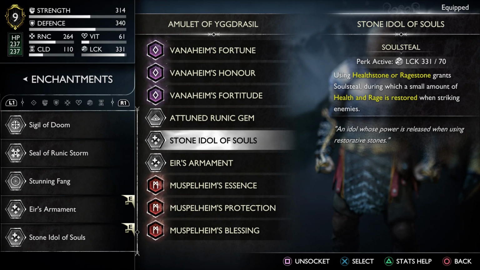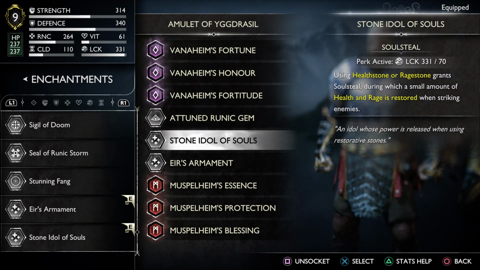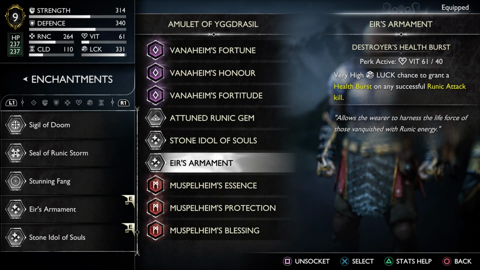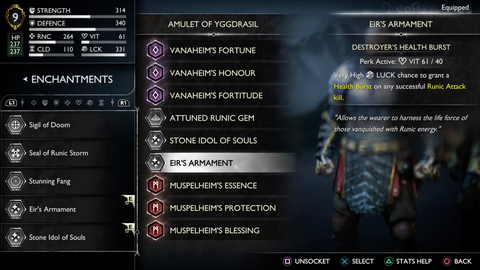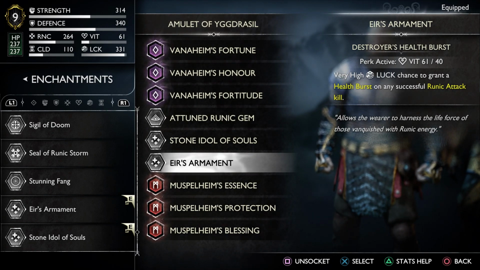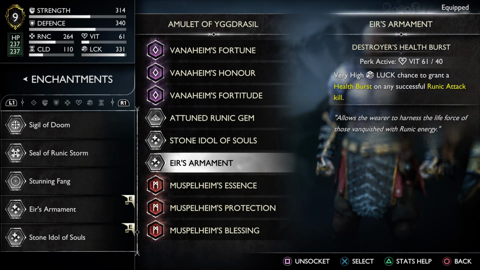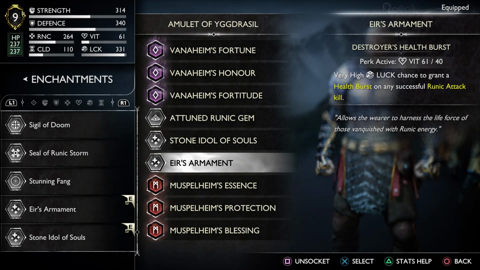And for the other part, which is mainly the survivability, like I mentioned for this build, you will need the Stone Idol of Souls. The Stone Idol of Souls is a must for every build when you're playing on very high difficulties. When you use a Rage Stone or a Hell Stone, it will give you Soul Steal. If you use the Rage Stone and use the Breath of Armor or the Meteoric Storm or the Finger of Ruin, which give you more AoE, you can get pretty much all your health back.